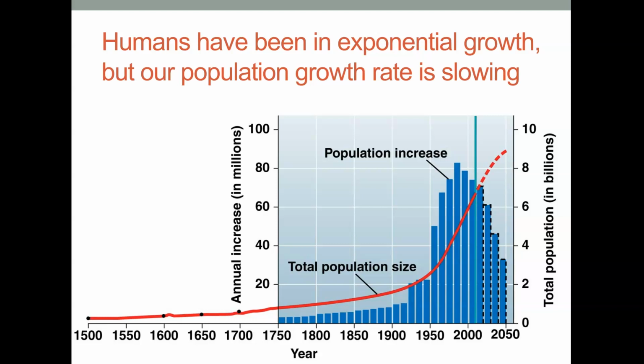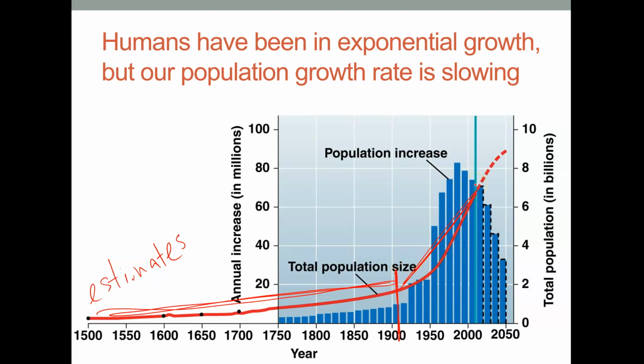Remember that in an exponential growth model, we don't see a big rate of change. Notice the slope of the line through much of human history, at least back to where we can estimate. Of course, all of these are estimates. We don't have good models from the 1500s, of course. But up until about 1900, we had a fairly slow growth curve, right? The rate of change in our population really wasn't that much. However, if we notice in this last century, 1900 to 2000, we had a tremendous growth in population.